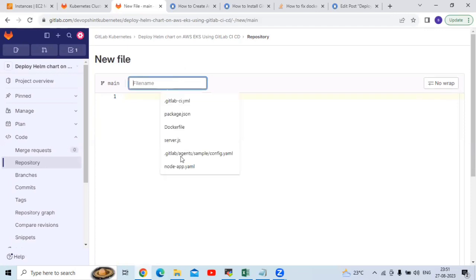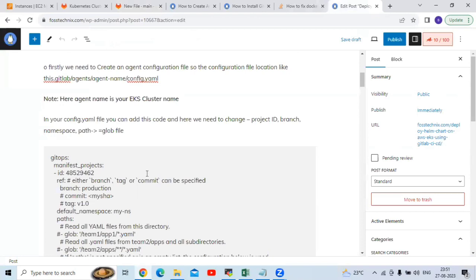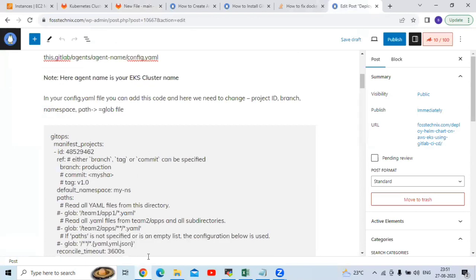First of all, .gitlab, then agents, then slash your agent name. Our agent name is our EKS cluster name. My EKS cluster name is sample. Then the config.yaml file, right? Okay. So your location is like this. Now let's copy the config file.